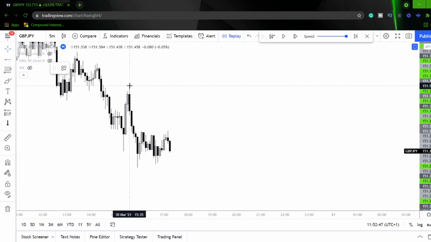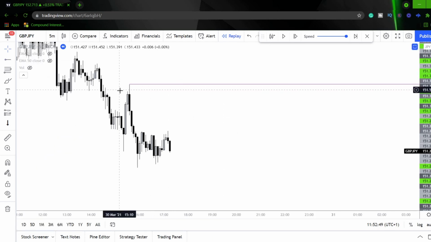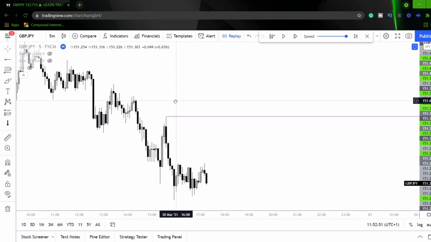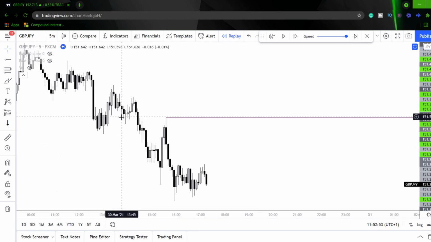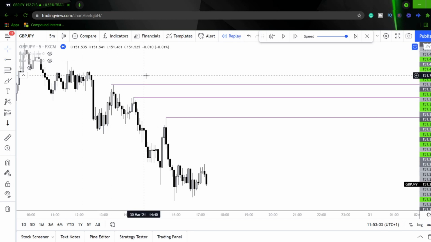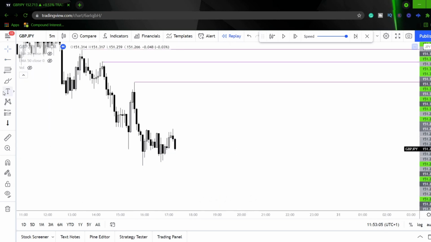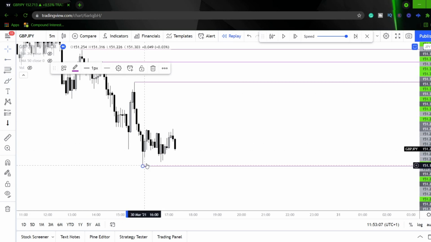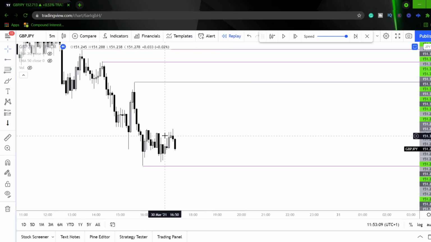So if we just take a look, we obviously can see that there's a swing point here. The market sentiment has been moving down, right? There's most likely going to be liquidity above that level. Okay, we've most likely got liquidity above these highs, right? These highs. And below these lows, okay? And obviously above these highs as well, right?